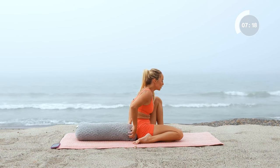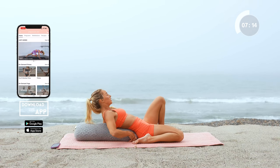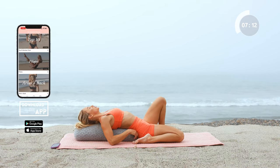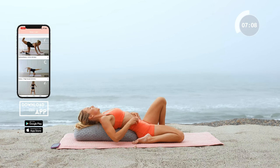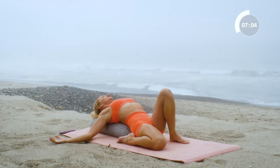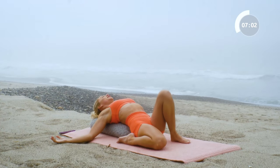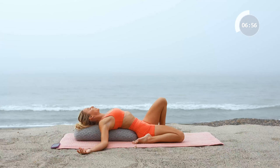Take the bolster, make sure it's right up against your tailbone, and then you're going to lean back into it just like this. So you're gonna notice, of course, right away that thigh and hip flexor opens up right here. Good, and you can just release the arms out to the side. Find a good comfortable position where you can just relax and open up.